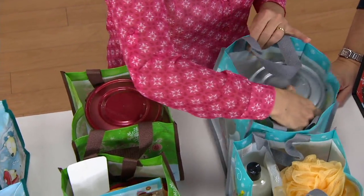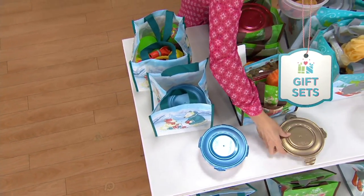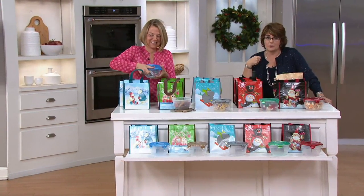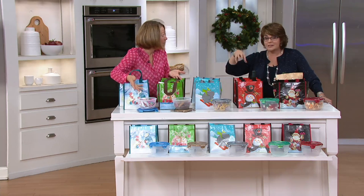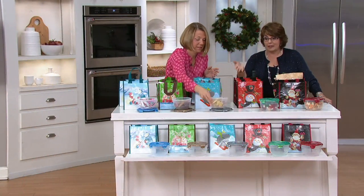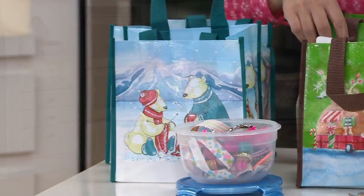So many of you are great cooks and bakers — your favorite fudge recipe, divinity recipe, a mix, or Chex mix with your own spin. You could put five or six cookies in each bowl, give the bowl and the bag and the cookies — maybe Cheryl's cookies from QVC. It's an easy way to give something for the holiday. It's practical because they're getting a great reusable bowl, dishwasher-safe, microwave-safe, freezer-safe, great for storage and packing lunch.